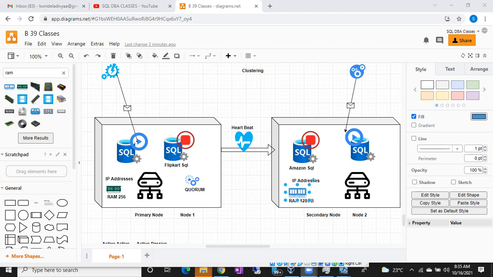Why? Not like that. Even in the bulk recovery model, the log headers are freed, so it may be hard to take the backup at that time. After the bulk logged operation is completed, only then can we take the log backup. So then only can we recover the database.